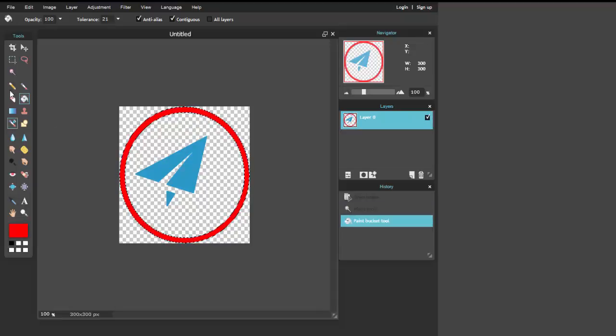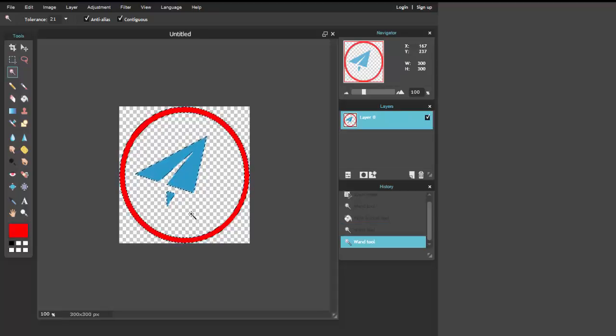Click. Do the same thing. You can actually hold Shift and select both. So if you selected the circle, you can then hit Shift and select the kite or the paper airplane, and then you can select all those and then just go with your bucket, click your bucket, click, and you can see that it is now red.